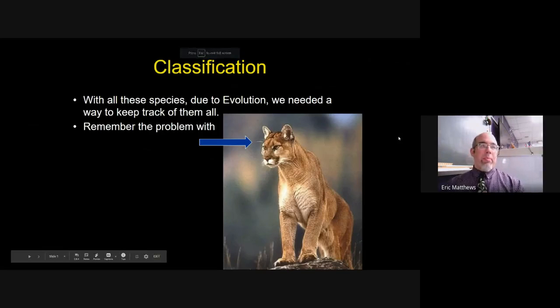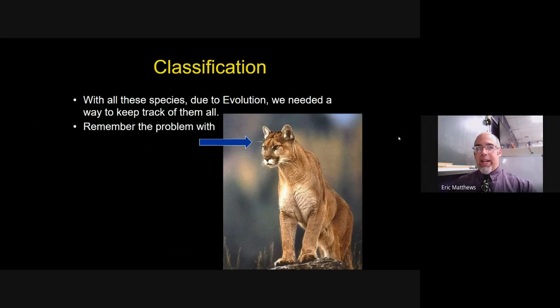So, hopefully you guys remember this pretty kitty. Remember? It was a mountain lion in New York, but it was a cougar in, I think, Montana, a panther in Florida. It has a lot of local names. The problem is we don't want local names. We want scientific names. So once we start using Latin to name all of these, then we wanted to try to group them together so that when we saw or discovered some new animal, we could see who it shared characteristics with, who it shared traits with, because that would give us a good idea about how it lives.